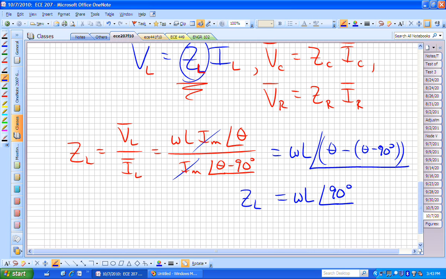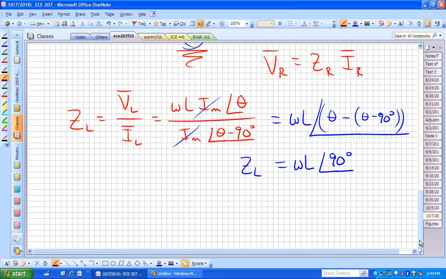An inductor will basically, its impedance depends on the frequency. Why is that? Well, you have this di dt, and that's a time varying relationship. It is worried about time variation. That's a derivative. And that's why this omega, which is how fast that current's going anyway, kind of gives you an idea what's happening. The higher the frequency, the more impedance that inductor is going to present to that current trying to flow. Meaning if you increase the frequency a lot in your signal, that inductor is going to make its resistance more pronounced to that current flowing. It's going to impede it more. And that's what this formula tells us.